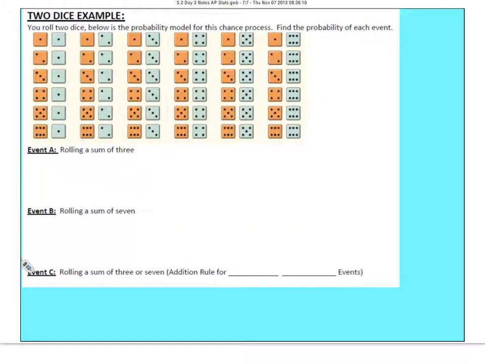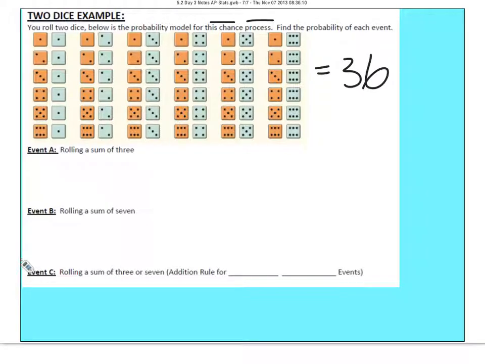Let's wrap this up with a dice example. We're rolling 2 dice. Again, remember die 1, die 2. That would be 6 and 6 outcomes, so 36 in total. Here are all 36. Be cautious. You're never really going to be given the picture of all 36 dice, so don't get too comfortable with this. But again, there's 36 outcomes in the full sample space.